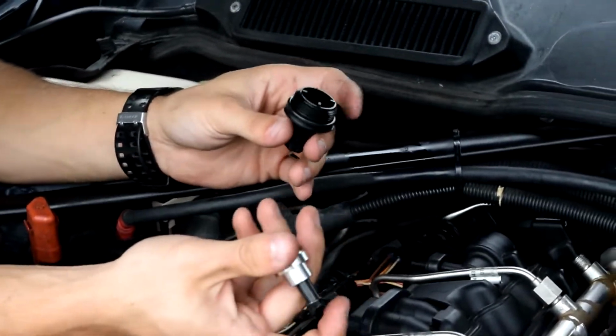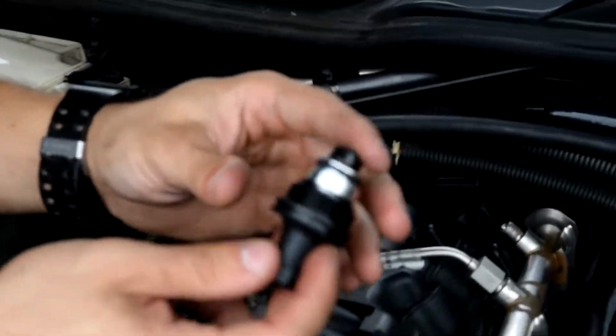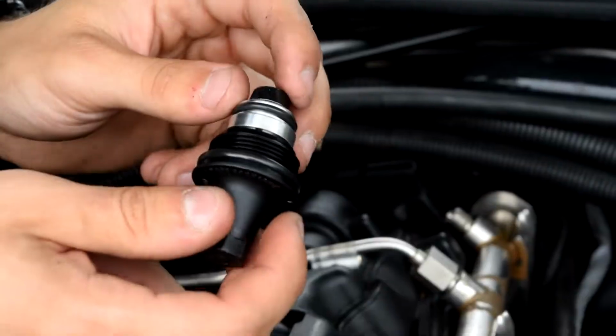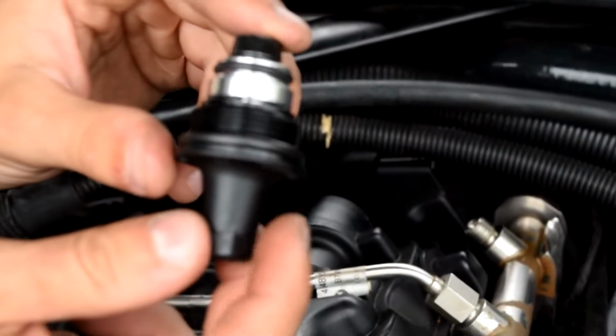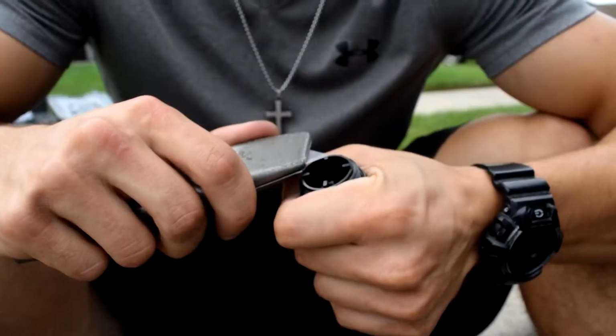All right, now after that, you gotta put the PCV in, and if you look closely, I have these four burrs, 1, 2, 3, 4. Now when you put in the PCV valve, it doesn't allow it to go down all the way because, as you see, the burrs are all in the way. So I'm just gonna trim them down level so I can get this in.